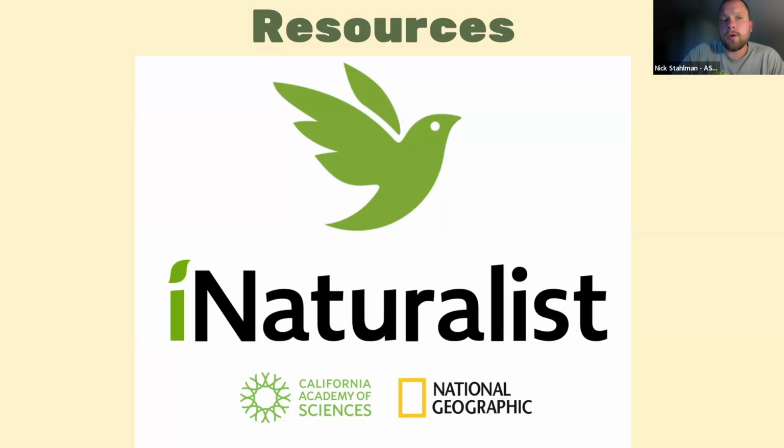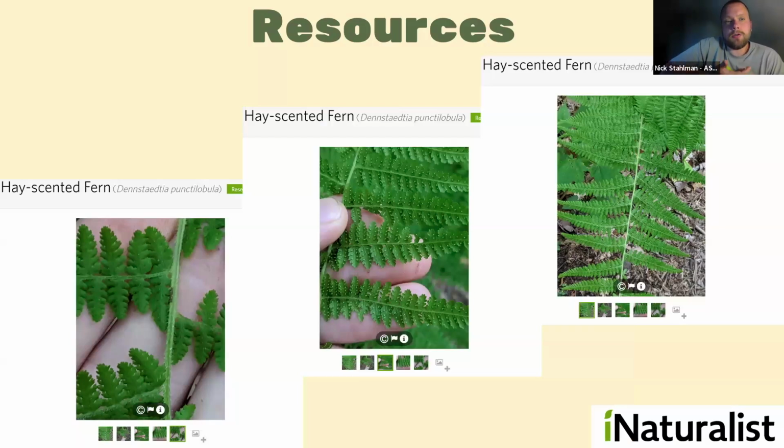When you're doing this, though, it is very important to try to get some quality photos. So don't just do one photo from far away, at arm's reach or at chest level or something. Try to get multiple photos because, as you saw, there are a lot of things that we need to look for on ferns. So if you have no idea and you just want to have someone else help you, try to get a lot of photos of that individual and individuals nearby. Do get that broad scale photo, because sometimes the growth form is very important. There's a spot in iNaturalist to put some notes. So if you saw a pool of water nearby, that can be helpful to figure out, oh, it's in a wet area.